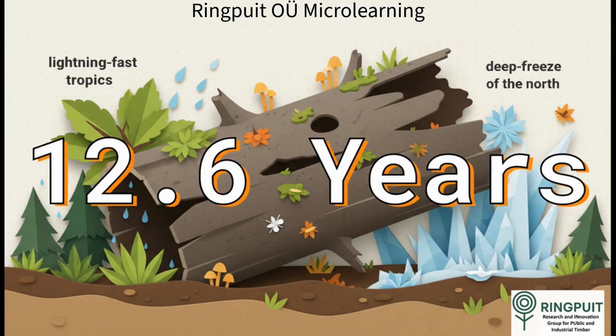And if you want a nice, clean number to take away from all this, here it is. The study found that, on average, across all of North America, it takes about 12.5 years for a log to lose half its mass. It's kind of that perfect middle ground, right? Somewhere between the super-fast tropics and the deep freeze of the boreal forests.